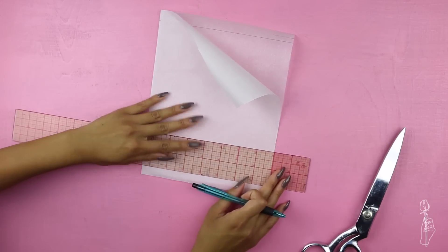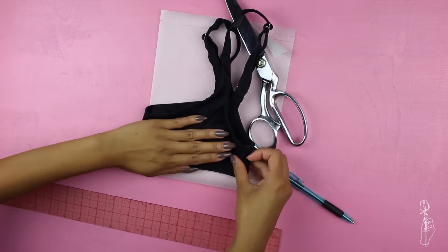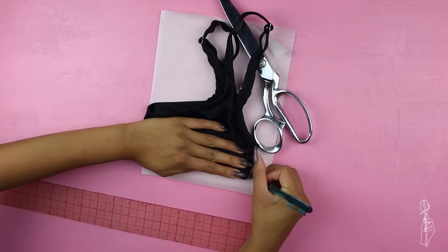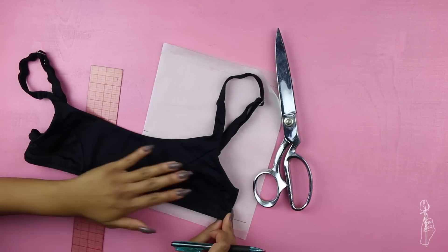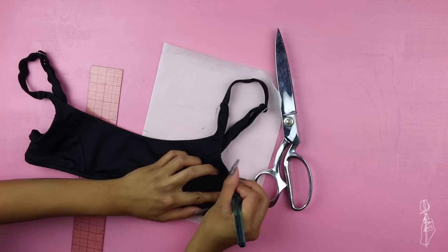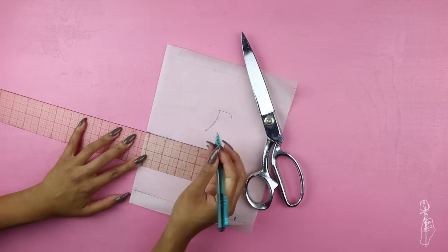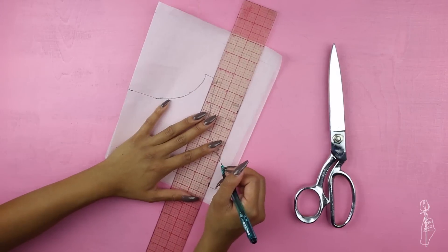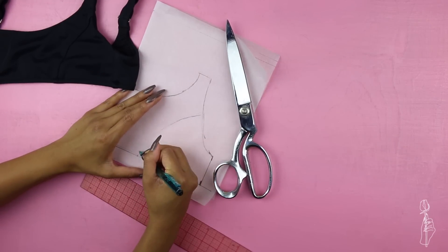Start by taking a piece of tracing paper, folding it in half, and making a line at the very bottom. Then take your bathing suit top and place it over the line and mark the width. If you're pretty happy with the style of bathing suit that you have, you could pretty much copy and trace that. Or if you like the sporty look but don't have a bathing suit like this, you're welcome to use a sports bra. I'm going to use this bathing suit top as reference since it's pretty similar to Kendall's, except I'm going to make it a little bit taller — my center front is going to be three and a half inches. I'm going to copy the curved bust seam by drawing it out.